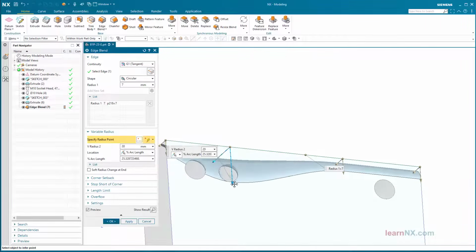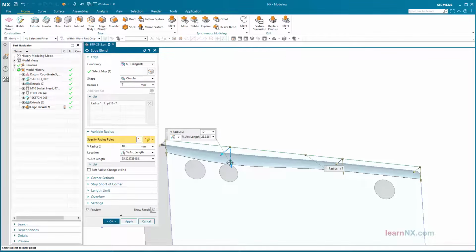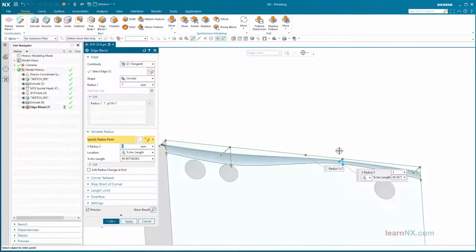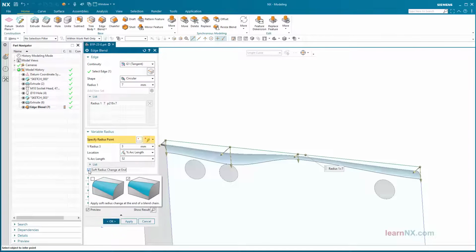The radius can be easily changed with the handles. The positions can be moved simply by holding down the left mouse button, or they can be given a concrete position via a percentage value, an arc length or a point. The radius value changes either linearly or cubically for only 2 selected points. Between further points it is always cubic.